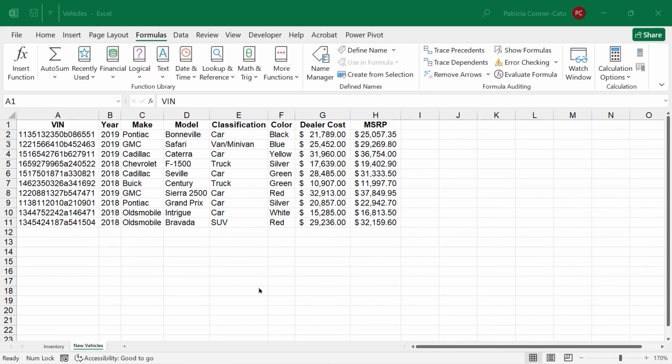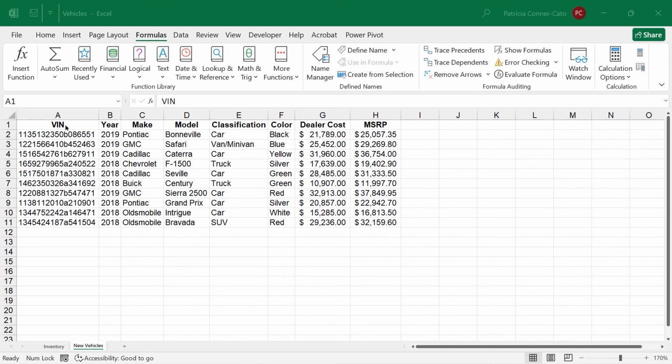We're going to perform a few more tasks in this file. One of the things that we want to do is, I have another text file with a procedure in it called inventory append. Once you run the procedure in here and you get your new vehicle sheet populated, it's going to select everything from cell A2 through H11.